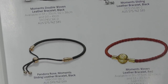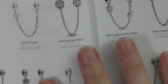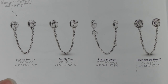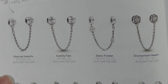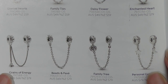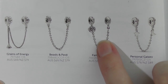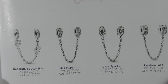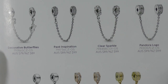Just a few of the leather bracelets — they used to have lots of leathers and now they don't. These are safety chains, which I absolutely love. Nothing new there. I do like this family tree one — it's really pretty. I may add that to my collection one day.